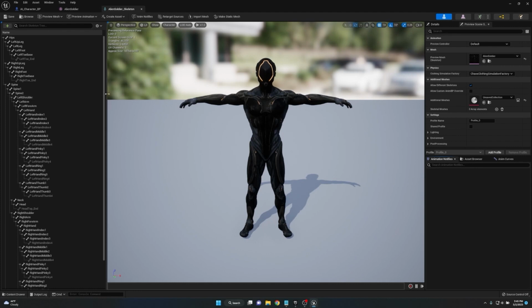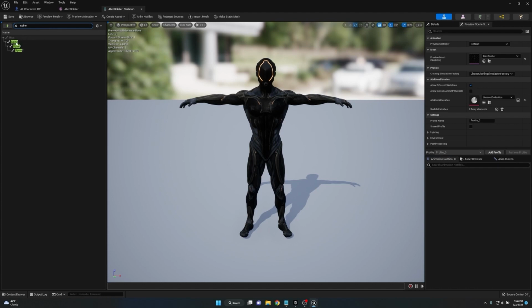Now on the skeleton tree, when you're adding in sockets, we're going to add in the melee weapon first, which is going to be the sword. As far as where you position the socket, it's going to really depend on what your animation is. So for me, my animation is my character is going to grab the sword from his hip. It's going to grab it with his right hand, and he's going to pull it outwards. So for me, that makes me know that I want to probably have my sword sitting on the hips, but the hips is never a good place to actually put anything. So we're going to instead look for spine, and we're going to look for the spine that's closest to the hips. So for me, this is one just labeled as spine.